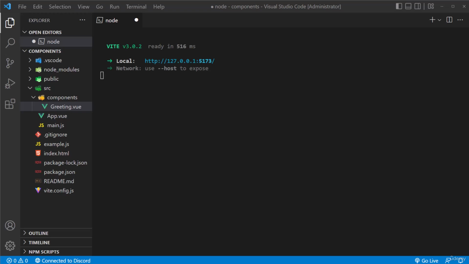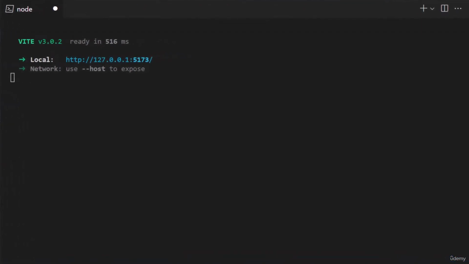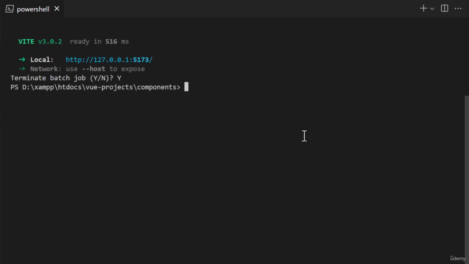The CSS we've written in our components is being processed as plain CSS. If you watched the previous section, you may be aware that I introduced Sass. The project we are currently working in does not have Sass installed, but it's easy to add if you prefer to use Sass. If you have the server running, then you will need to turn it off. Otherwise, we won't be able to install additional modules. Afterward, inside the command line, run the following command: npm install sass --save-dev.